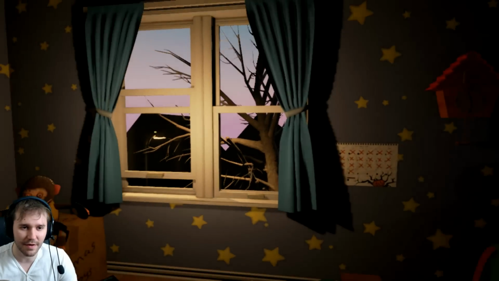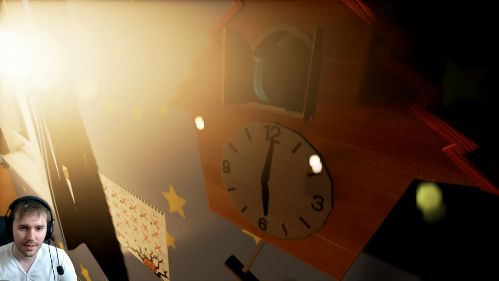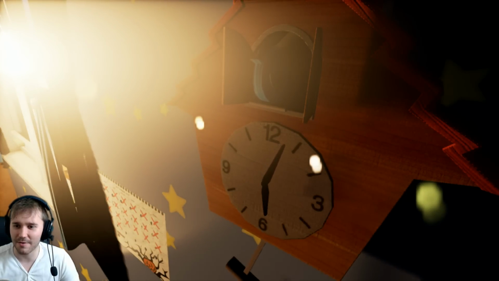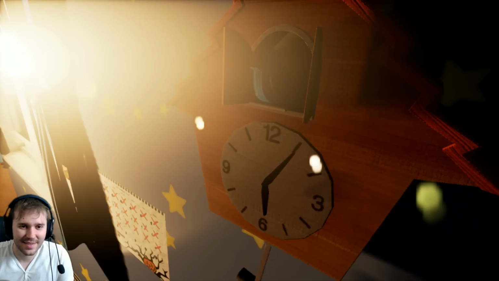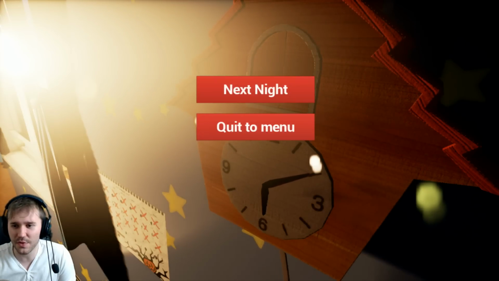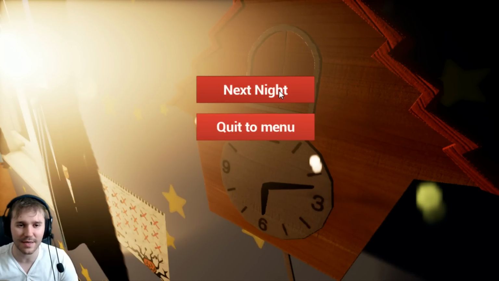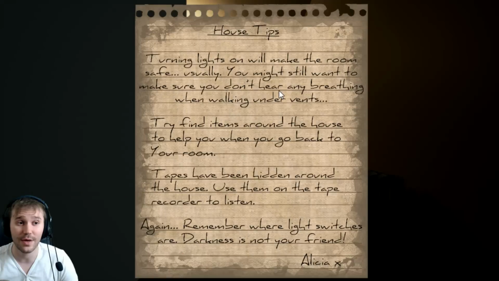Alright, 6 a.m. coming right up. Daytime, beautiful, and we did it. Good job, us. Okay. That was weird. And we live, because the Boogeyman doesn't come out during the daytime. He only comes out during the nighttime. Let's try night 2 as well, guys.